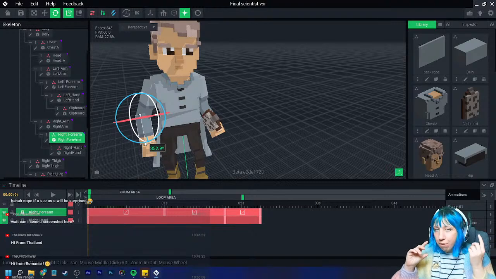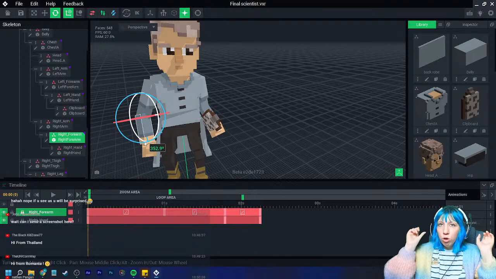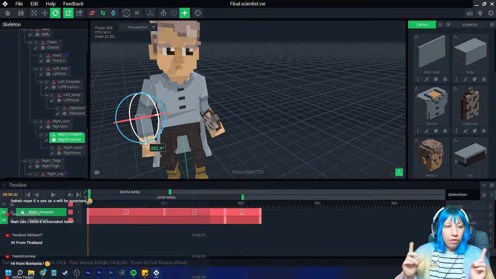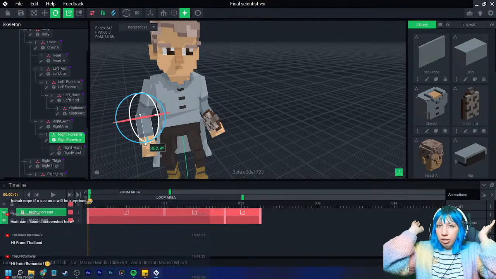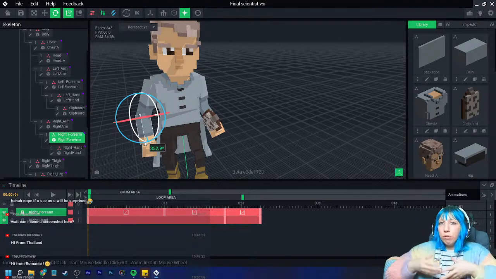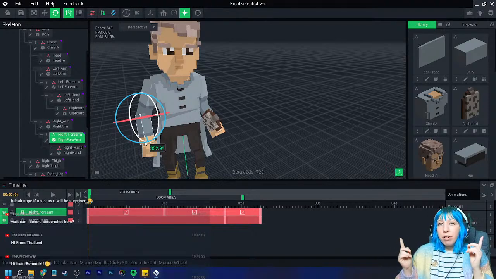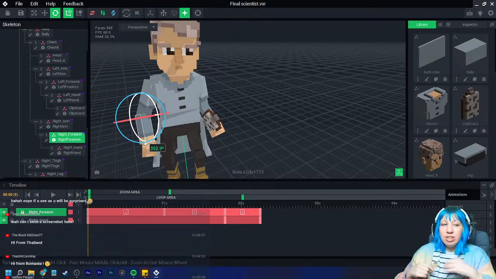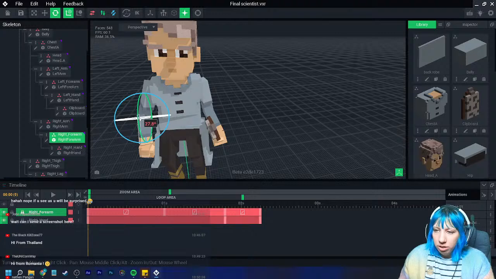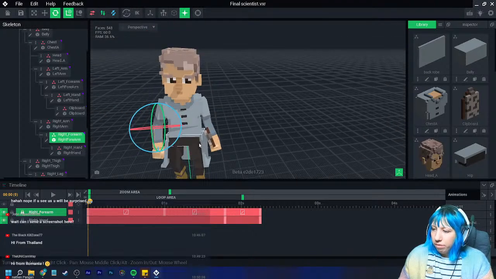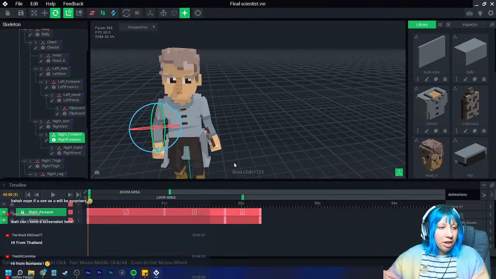So any head movement that you animate, the horns will move along with it. But if, in an attack animation, you want the horns to point forward or do something, then you can animate the horns independently. But at the very least, they move with the head. Yeah, that's my tip for that bit.